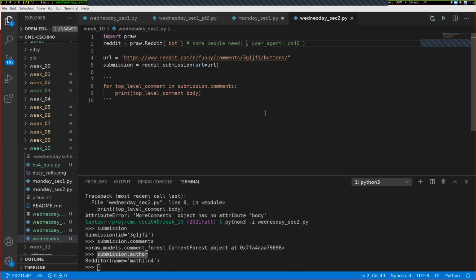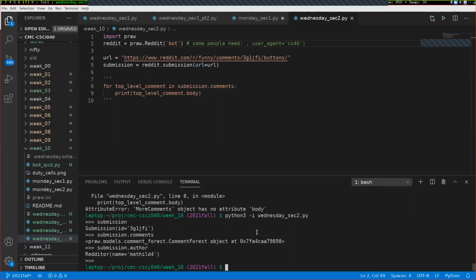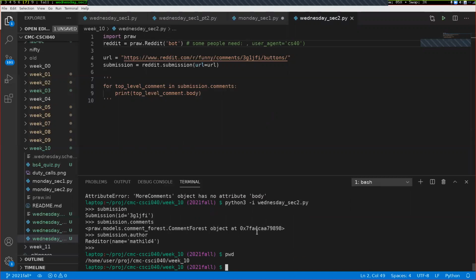One thing that's a little bit confusing: when we store our praw.ini, does it have to be in the same folder? Because one thing that's confusing is, let's say that we do upload as a repository, then how do we get it out of the folder and still have it able to find praw.ini? Yeah, that's a good question. The question is, where should I store the praw.ini file? So technically, what PRAW does is it looks for the praw.ini file in whatever your working directory is. And so if you wanted to store it in a different location, you just need to make sure that it's in the working directory and it'll find it.